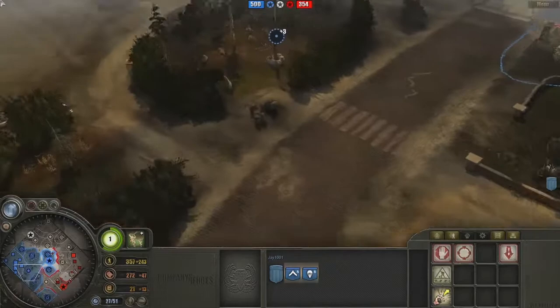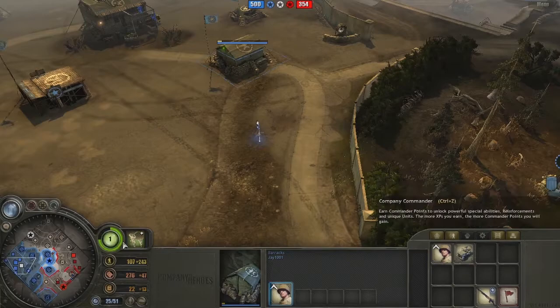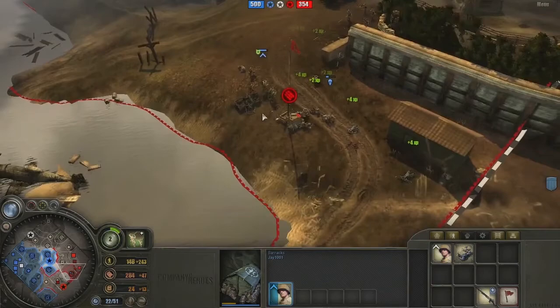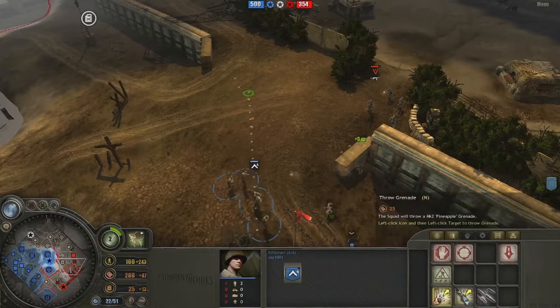I guess I need more troops. Although I could just drop airborne troops. Where can I drop them? I don't know where I can drop them. Okay. Oh god, we're taking fire here. Let's lob grenades at these guys.